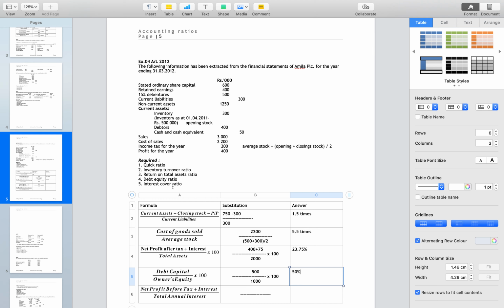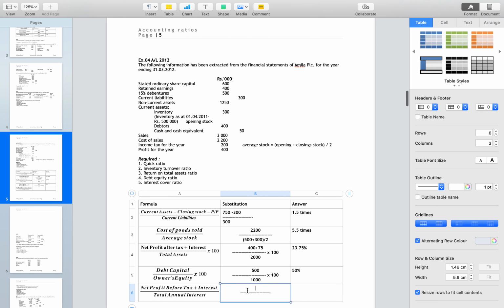Right, last one, interest coverage ratio. This is a new ratio. The first thing they have given over here is profit before tax. Now here we have a problem. The profit they have given is profit after tax. The question is asking for profit before tax. So if profit after tax is 400, I'll open a bracket and mark 400. But I need profit before tax, so since this is profit after tax, you add back your taxation to find your answer. As you can see, income tax over here is 200, so you add back 200 to this.